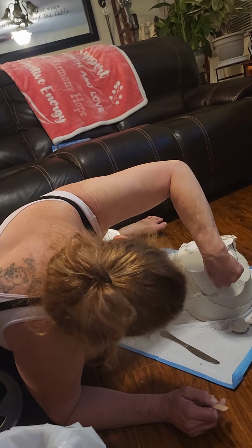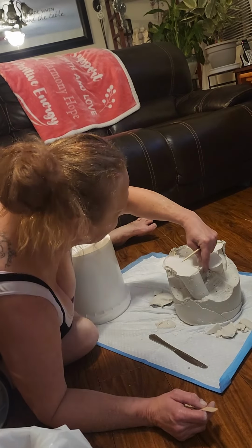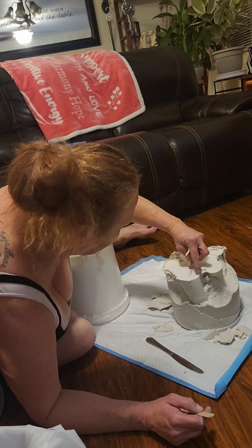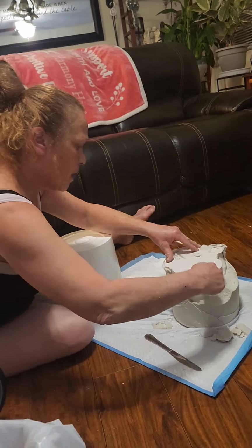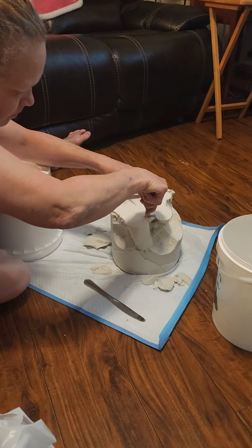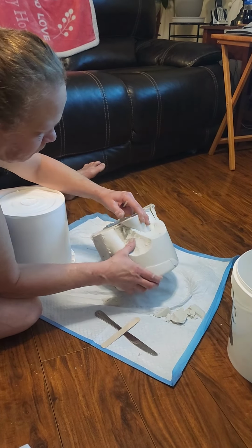Or try to peel that bigger piece off the outside. Well, right here, this is the overlay. So, see right here, this is where it's of that cement. I wouldn't do that. I would just try to peel that rubber stuff off the side right there where your hand is.